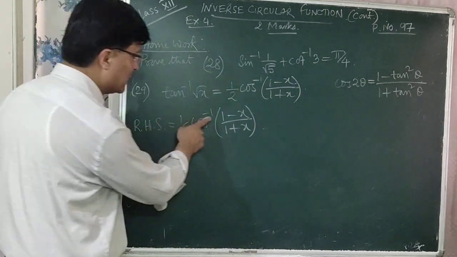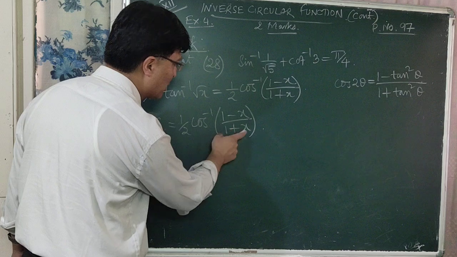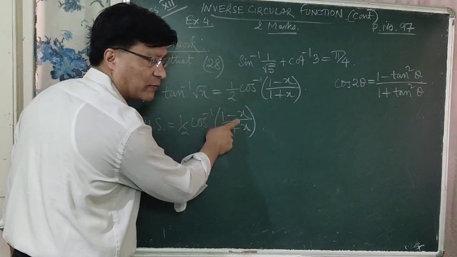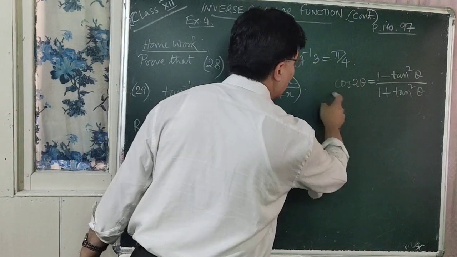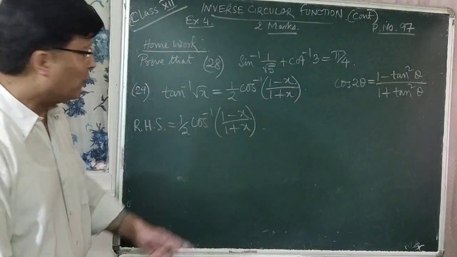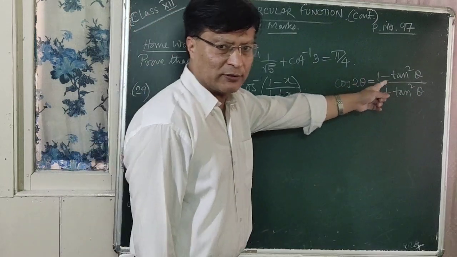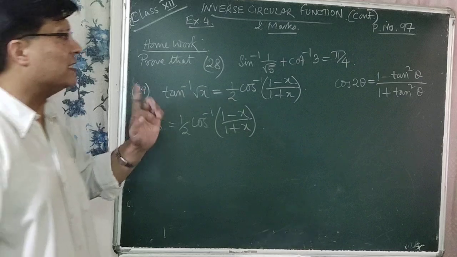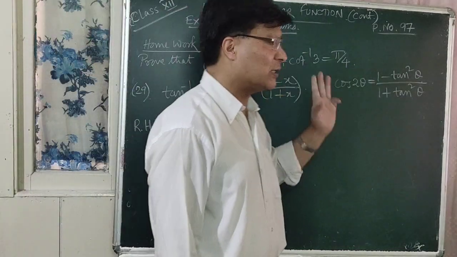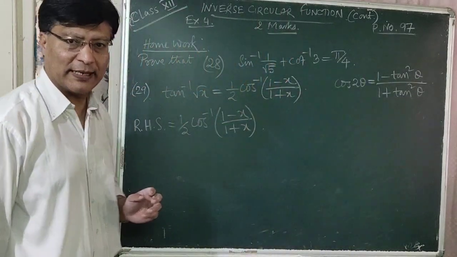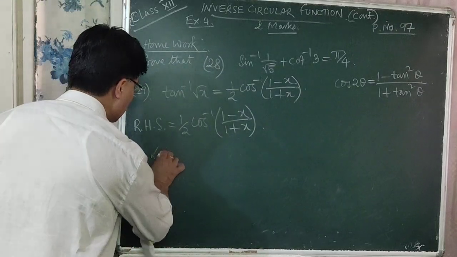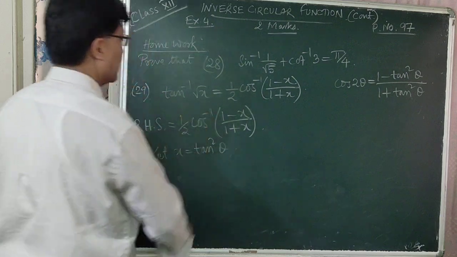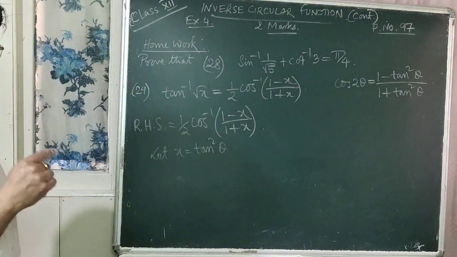Now on the right hand side it is given (1 minus x) upon (1 plus x). So what should we write for x here so that we can use the formula for cos 2 theta? If you write x is equal to tan square theta, you can use this formula, isn't it? So here the trigonometric substitution is x is equal to tan square theta. You should understand this problem, right? So let x is equal to tan square theta, right? So let us simplify.